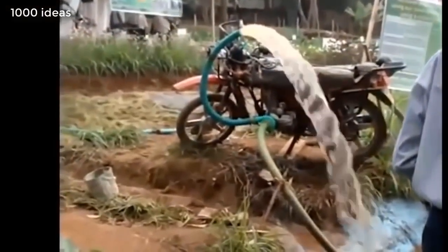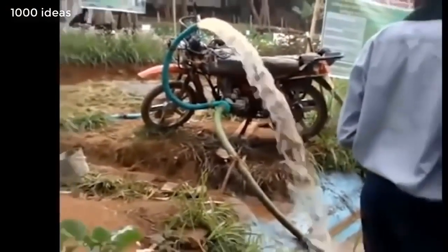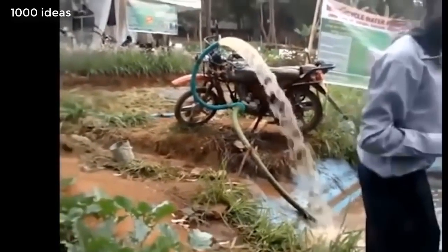The same homemade device for pumping water. This device is driven by a motorcycle engine. The motorcycle starts and then the device starts to work.